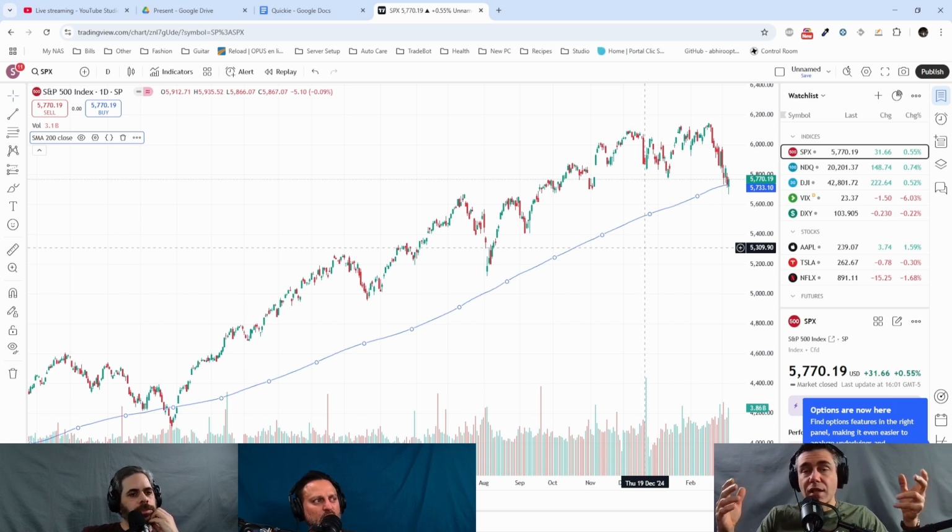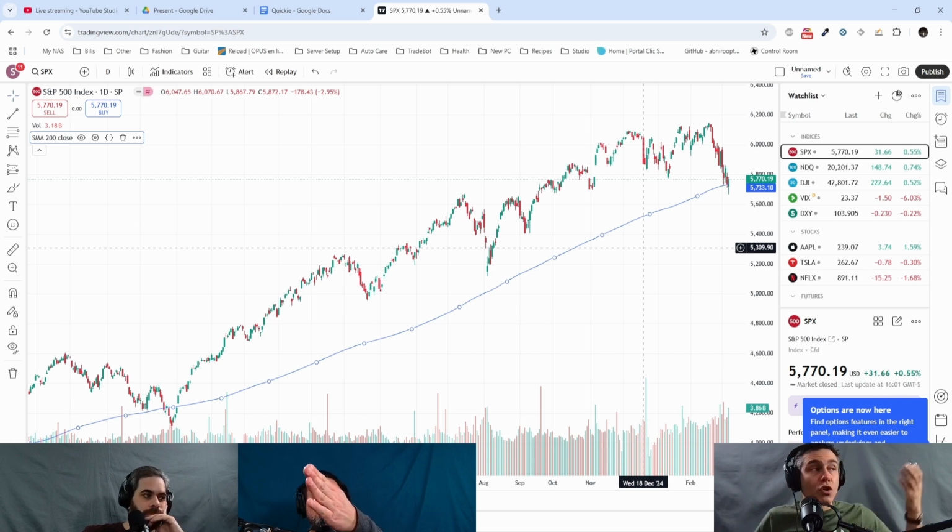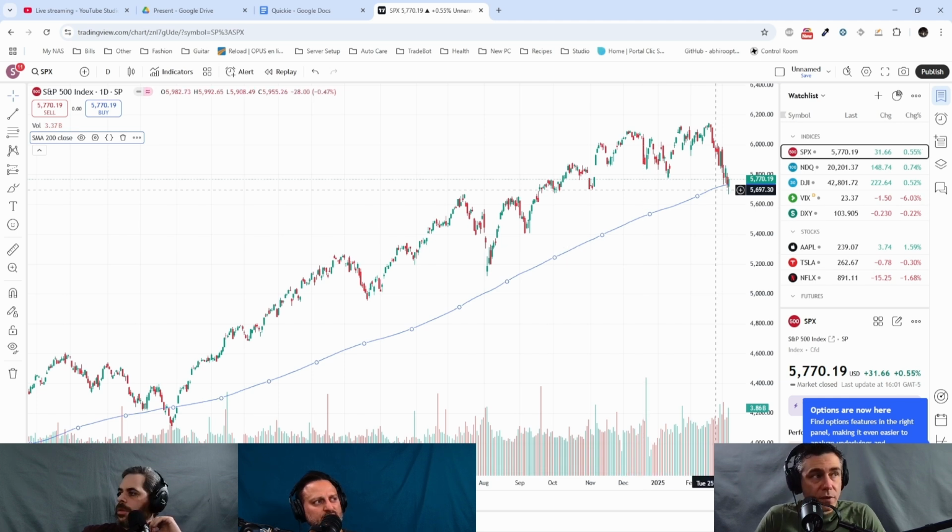Everybody says, I want to beat the index as a trader, as an investor. So you should be buying into this now, you're saying? Well, it's not a bad idea for sure to be buying at this moment, but it's possible it's going to go more down.